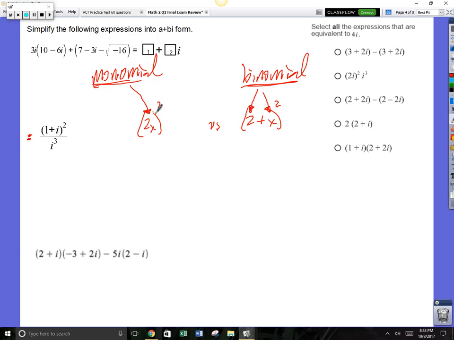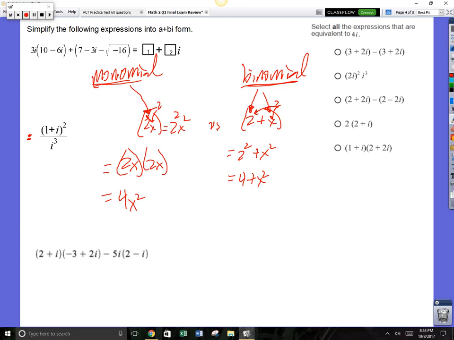So if you have a monomial, so 2x squared, if you expand it, it is really 2x times 2x. And if we multiply that, that gives us 4. 2 times 2 is 4, x times x is x squared. So if you have a monomial, you can take the exponent to both of those, and that could be 2 squared x squared. If you have a binomial and you do that, you're going to get a wrong answer. So if you take that exponent to the 2, that's going to give you 2 squared, and if you take that to the x, that's going to give you an x squared. So it's going to be like 4 plus x squared, but that is incorrect. That is wrong.